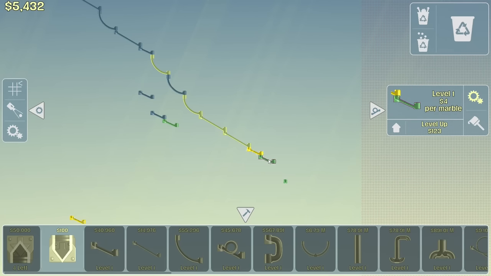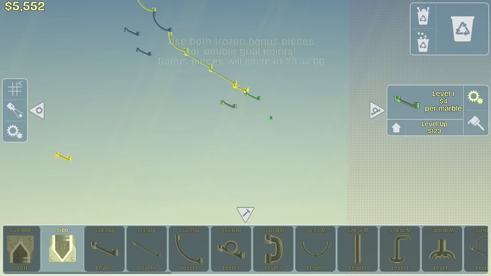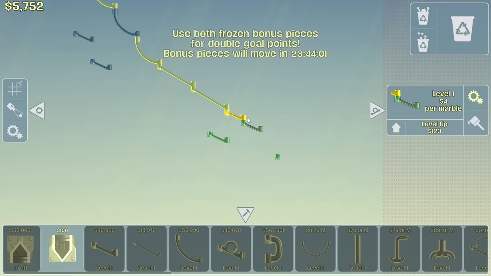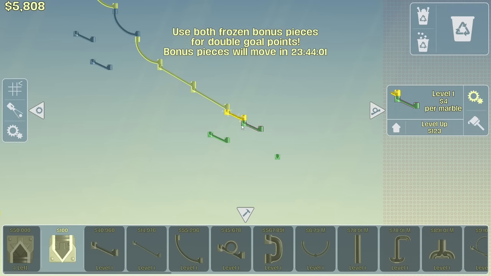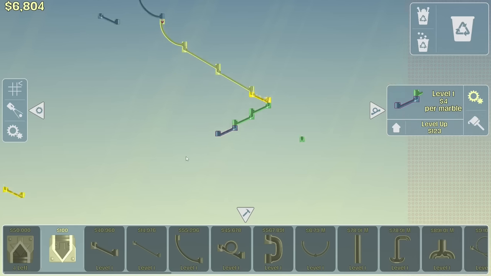And I got a few leftover pieces here, so I can do some cool things with this. Oh, I guess we start going back the other way. Okay, so this is where I guess the puzzle comes in. You can't move these. Oh, okay. They move in a certain time. Oh, that's interesting. Okay, so I'm going to flip this around. Here we go. And now we're going to start moving back the other way.